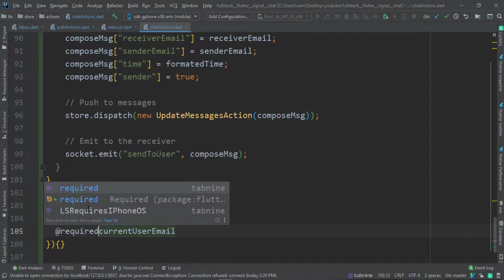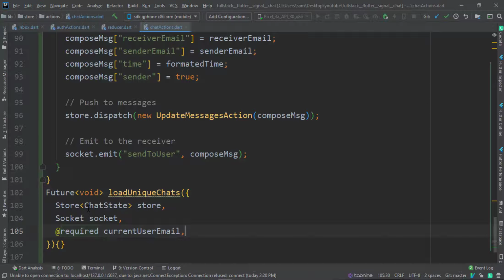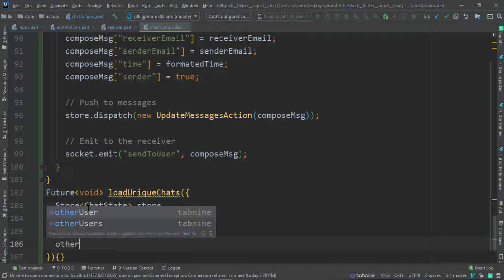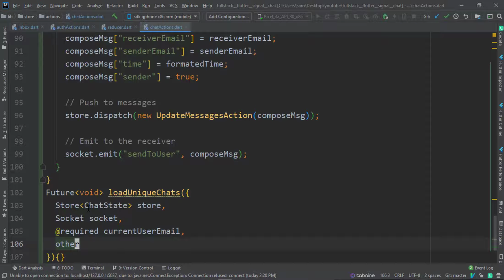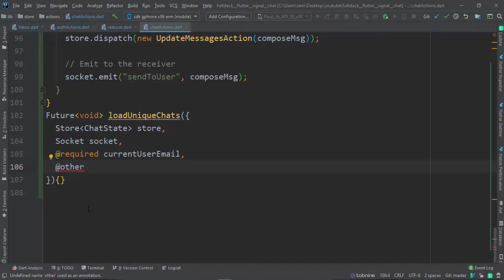Let's just set it to required over here. And lastly, we have the other user. So the other user is the user that we just clicked on. So I can use the required as well. Other user. So that's it.